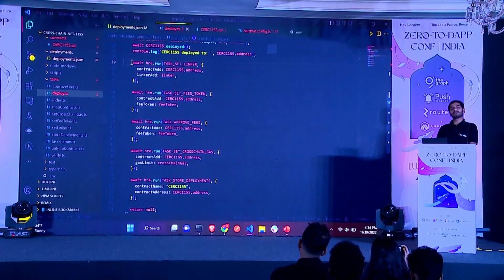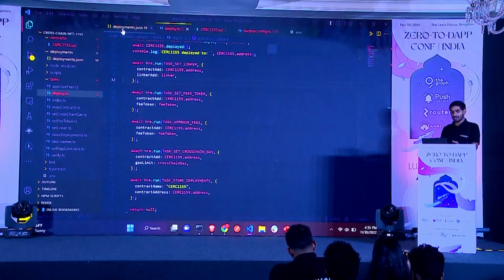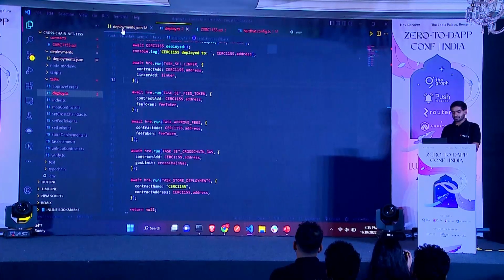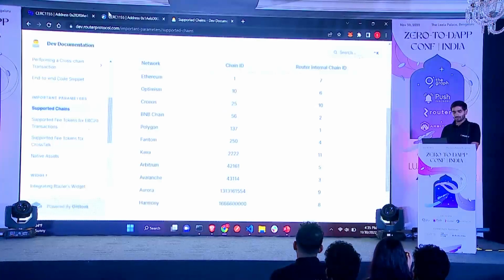And once you deploy on multiple chains, you will need to map all the chains together, right? So if you deploy on Polygon, Phantom, and BSC, you will need to map from Polygon to Phantom, from Polygon to BSC, and similarly for the other chains, right? So we have actually deployed this contract, and I'll transfer some tokens cross-chain and show you how it is done. We'll use Polygon and Arbitrum. So we'll transfer funds from Polygon to Arbitrum.